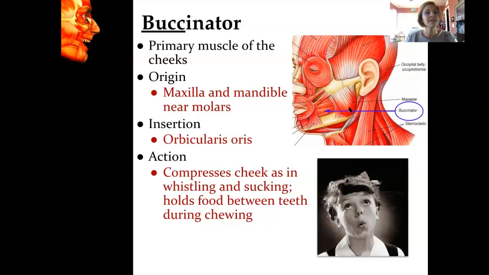So just like the other muscles, it's best to internalize it by naming it on yourself or naming it for a friend. Examine it, pull on your insertions, move them towards the origin, see what happens.